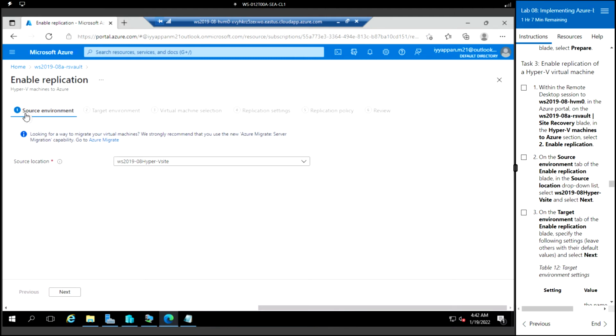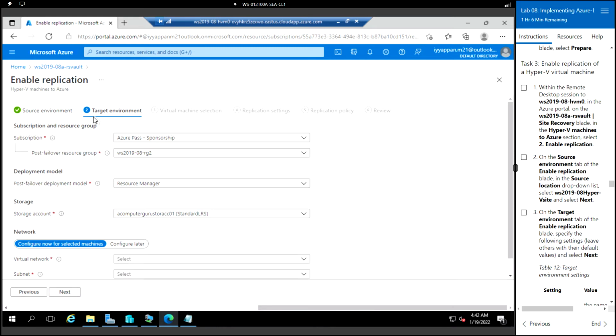Under the source environment and source location, let's select the Hyper-V site that we had created and click next. And under the target environment, we selected the subscription and post failover resource group.